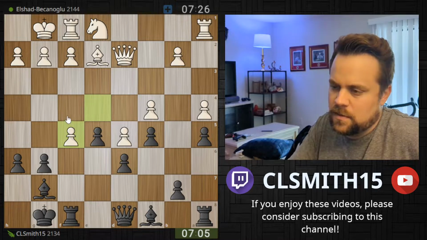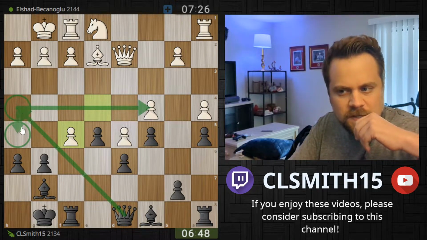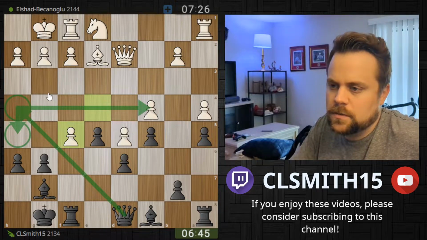I'm controlling the center some more. I'm moving the pawns towards the center. I do give up h5 to the bishop. But bishop h5, maybe queen h4 is a fork.